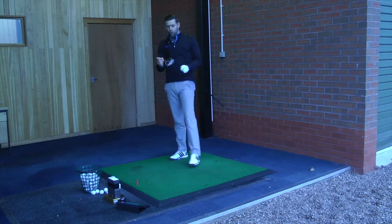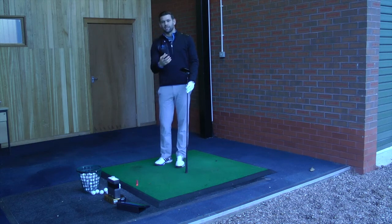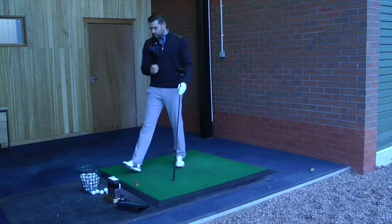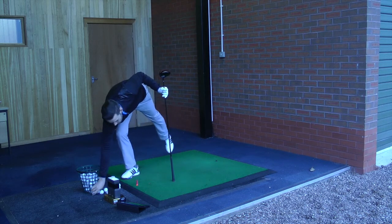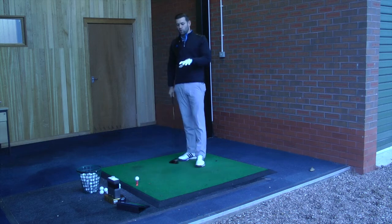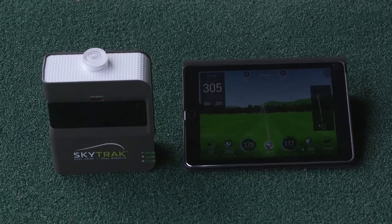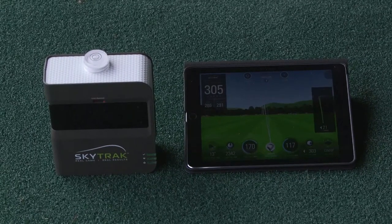It feels really really solid. I've hit a couple which haven't been quite in the middle, and really I don't seem to lose a lot of distance or feel. Distance wise it's very very good as well — that one there has gone a total of 306 yards. We're just measuring this with the SkyTrak launch pad. So 306 for me is really really good distance. Anything I generate over 300 yards, to me that's a really really long driver. So it's well worth a try.